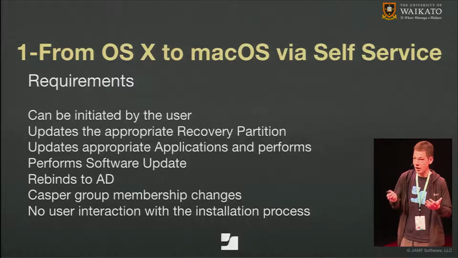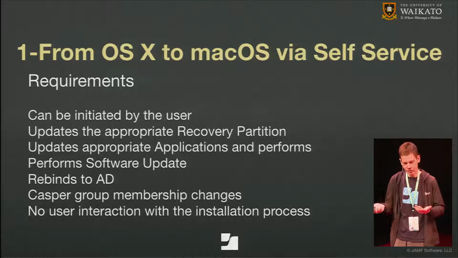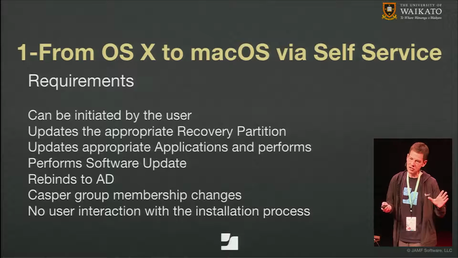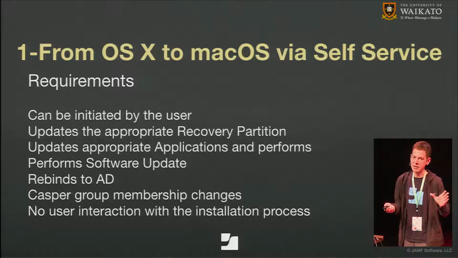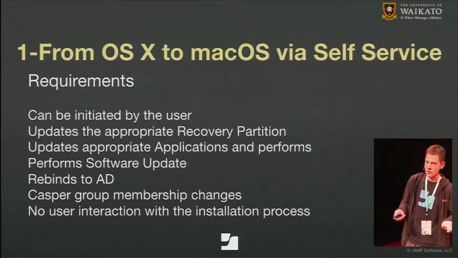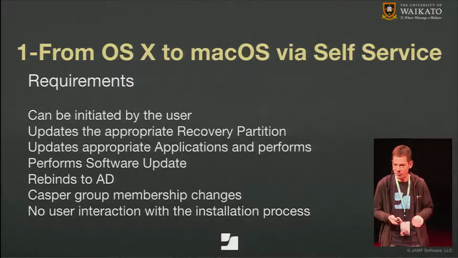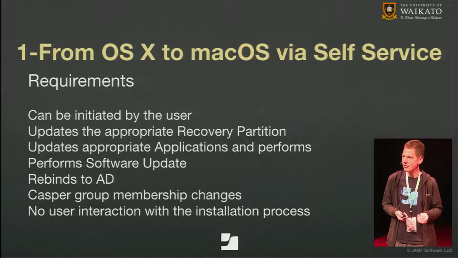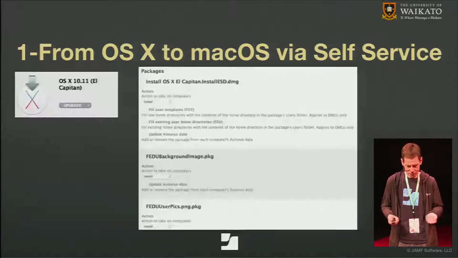So it rebinds the machine to Active Directory, it performs software updates. We get notifications of every time a machine has been updated because we see the group membership change via email. So we know, oh yes, Professor so-and-so has just gone to Sierra. And I might flick him an email later on to make sure he knows that Siri's there now.